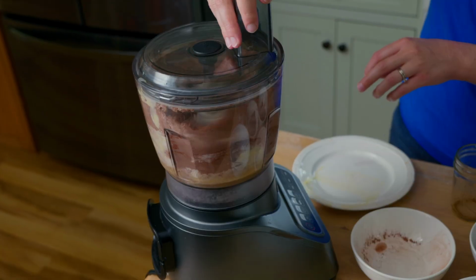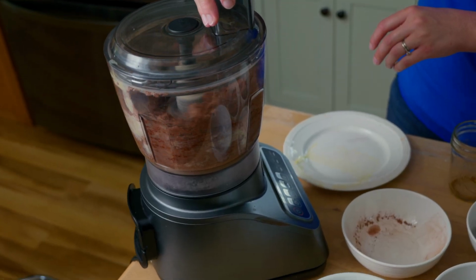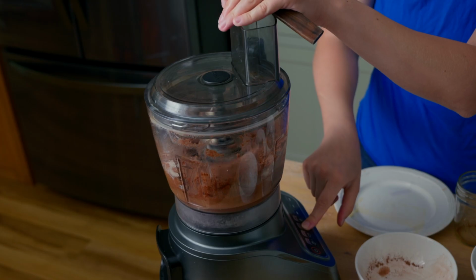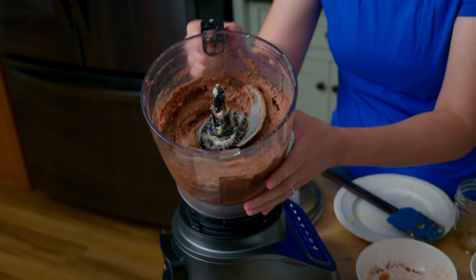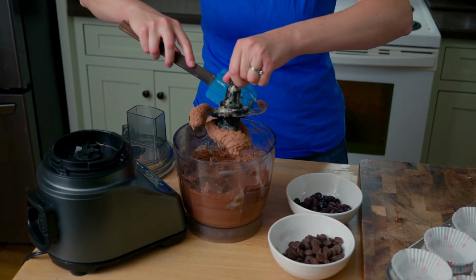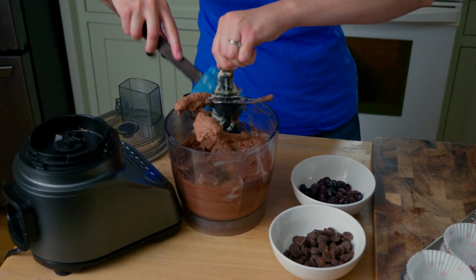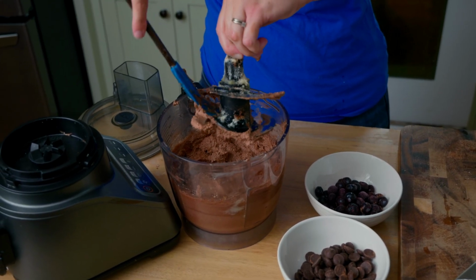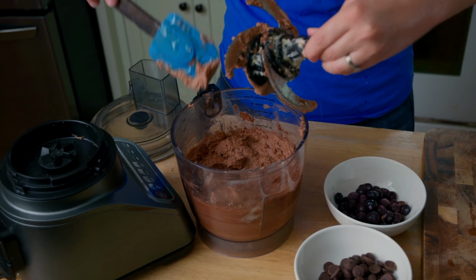So we're just going to blend this all up in the food processor until it's all well combined. It's definitely a good idea to check it partway through and just scrape down the sides so that you're making sure you get all that good stuff mixed in. Once it's all blended together, you just want to remove the blade carefully and scrape it off. And you can scrape all of this into a separate bowl if you want to mix these in, or you can just mix it in right here in the food processor bowl.